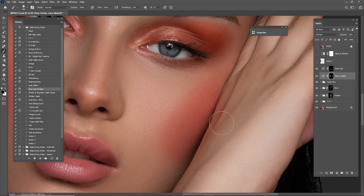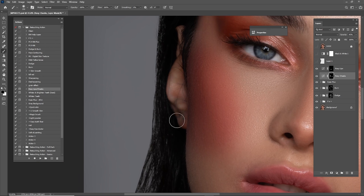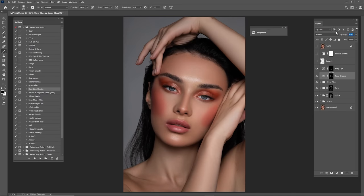And also we have added some color into the ears. So let's just remove this from the ears too. And reduce the opacity of this to 20. Nope, it's too much. 10 maybe. And let's just check before and after this whole process. And yeah, it's looking really nice.